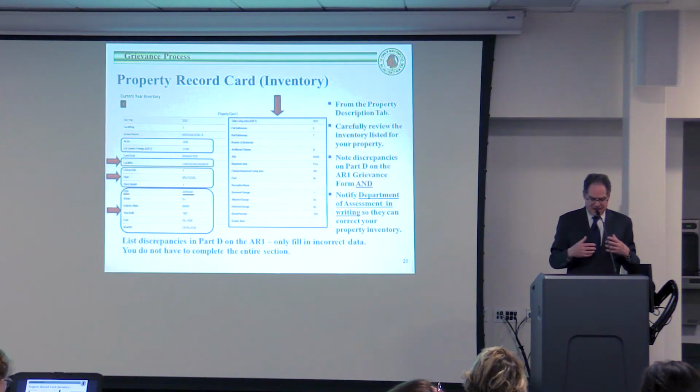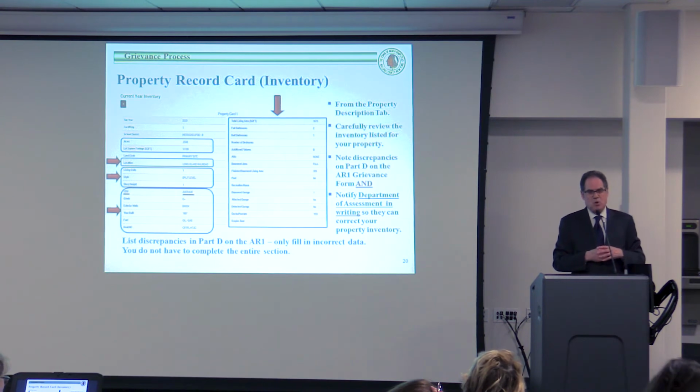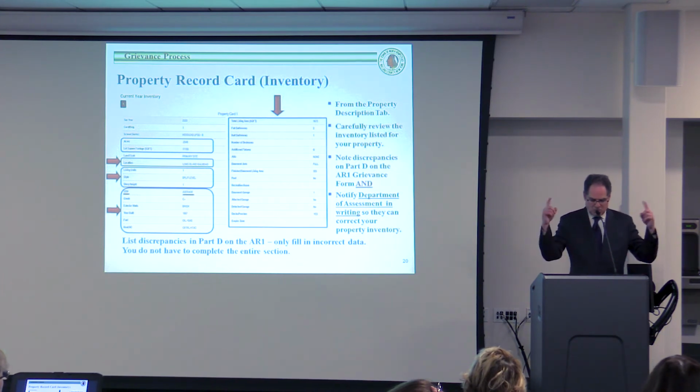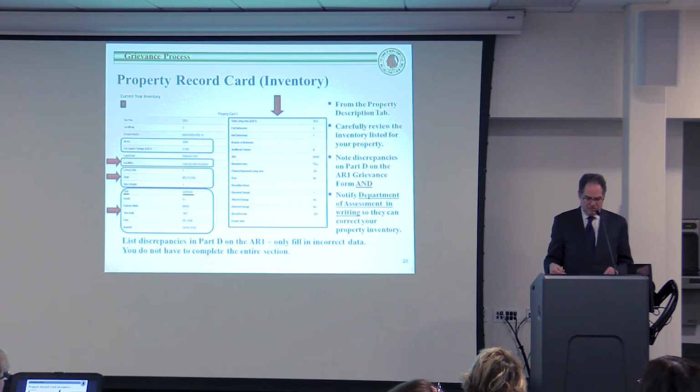There are positive location factors, as I mentioned, that add assessment. So if you see one of these factors there, and it really doesn't apply to you, you have to make sure that you get that corrected as well. So one would be water view. Water view adds assessed value to a property, and waterfront adds a lot of assessed value to a property. So, Great Neck, as you know, is on a peninsula, and there is a lot of water. But if your property happens to say water view and you don't have that, you want to get that fixed.